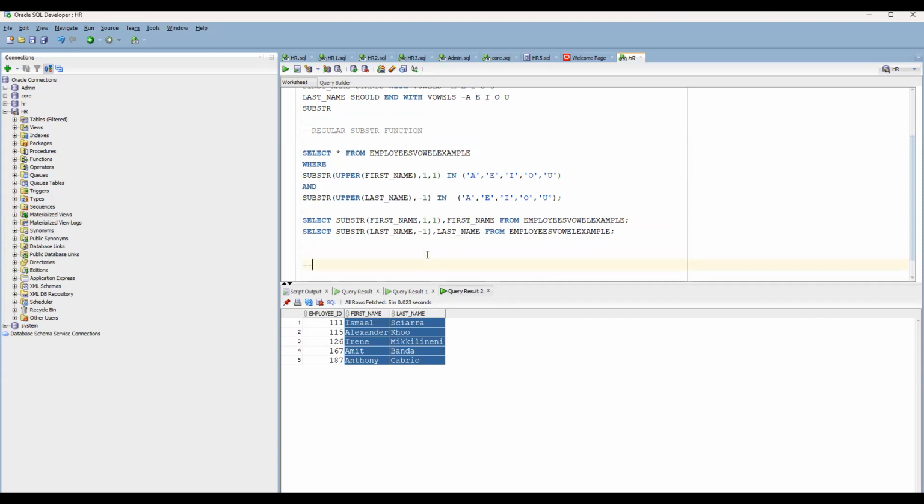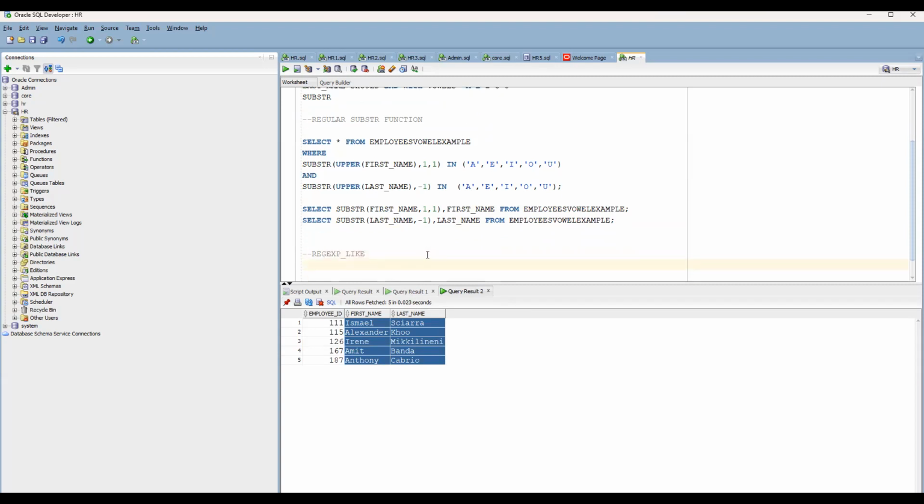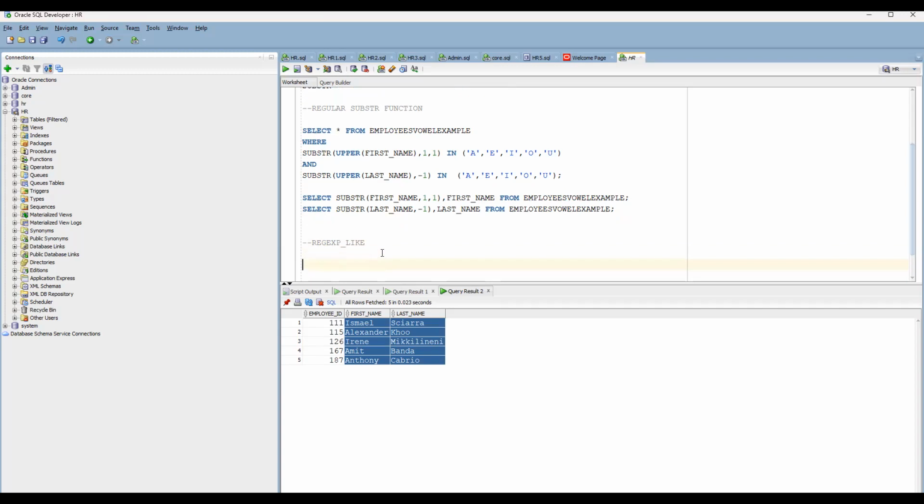This is the substring way, and there is an existing function called regular expression, REGEXP_LIKE. This is the function which we have in Oracle. Using that, first you can simply concatenate.